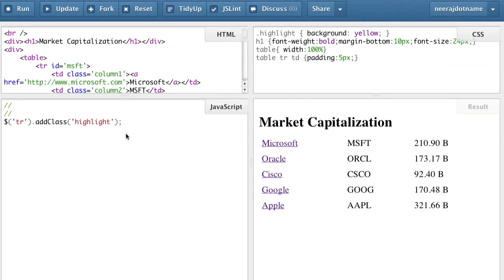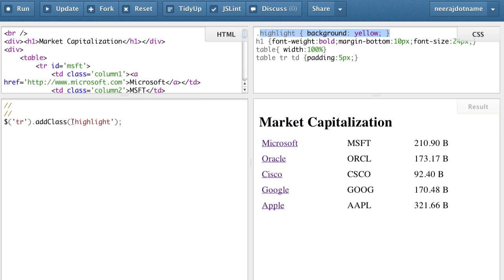Here I am on jsfiddle.net page and I have this one line of JavaScript code. Previously you might have seen me do this kind of thing where I am attaching a class called highlight to a particular element. Notice that highlight is a class which has a background of yellow through CSS.